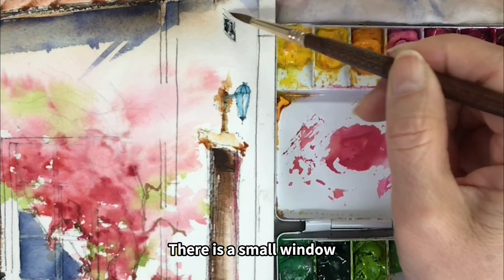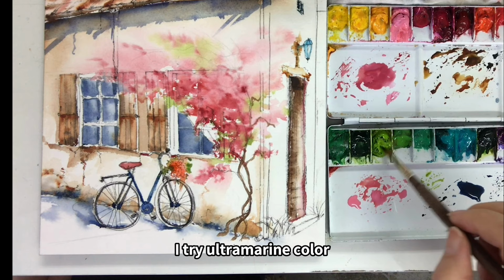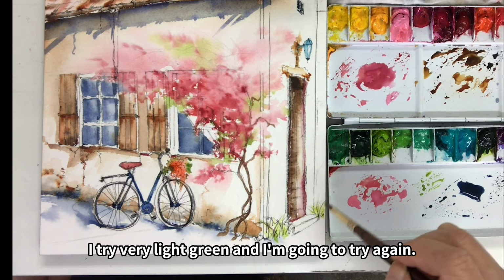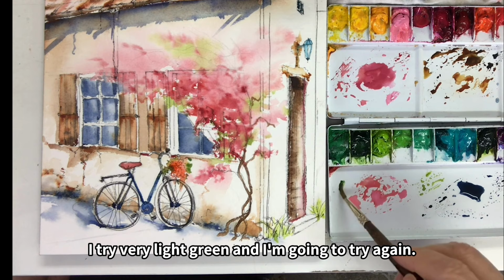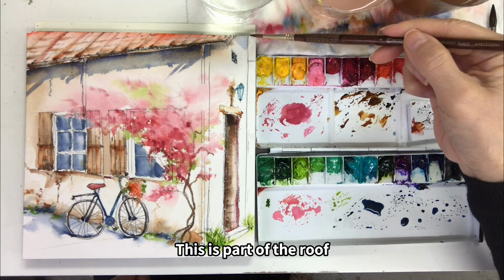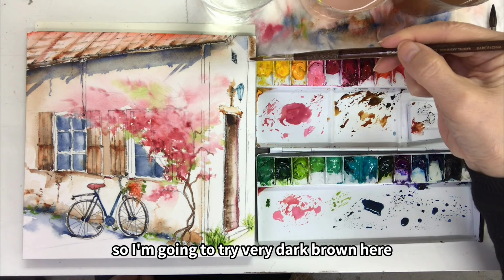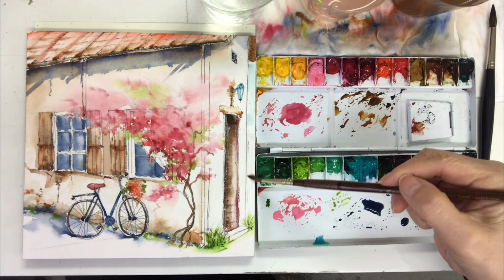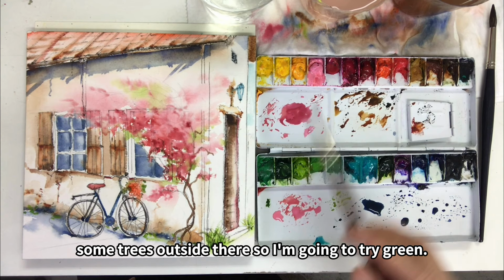There is a small window here, so I try ultramarine color. I tried a very light green, and I'm going to try again. I'll make a thicker and stronger color with green. Okay, brush strokes move very quickly. It's a part of the roof, so I'm going to try a very dark brown here. Here is the sky part. And here is some trees outside, so I'm going to try green.